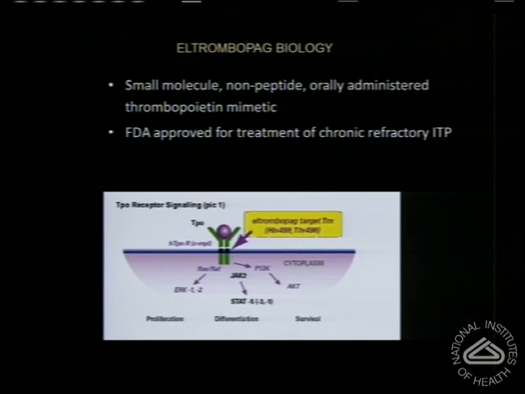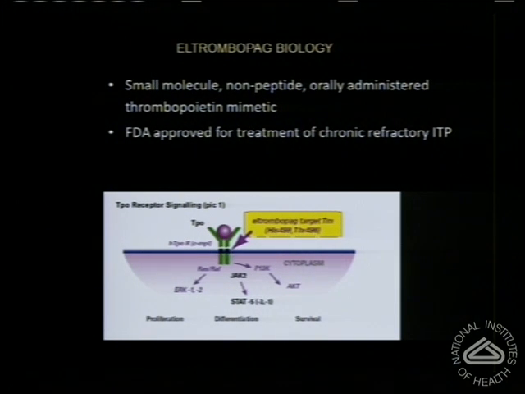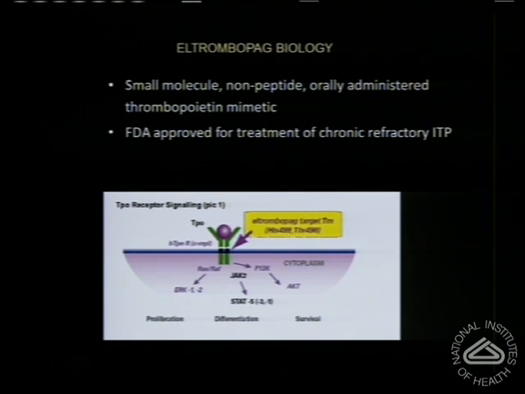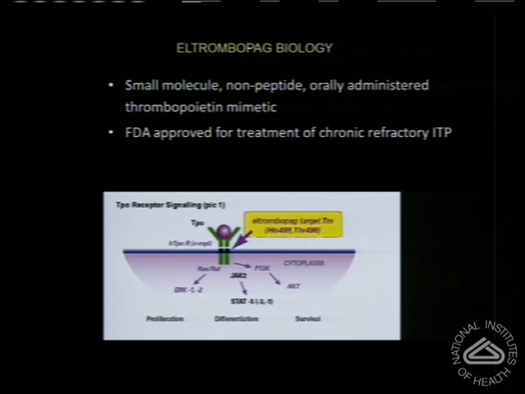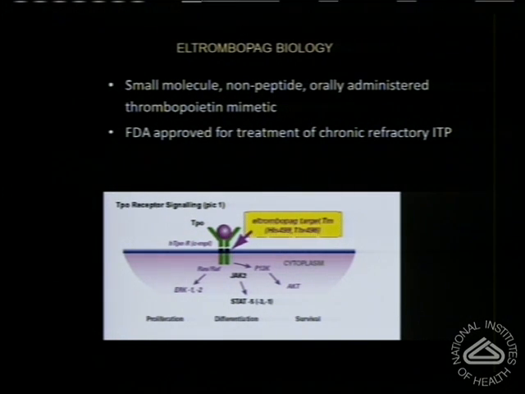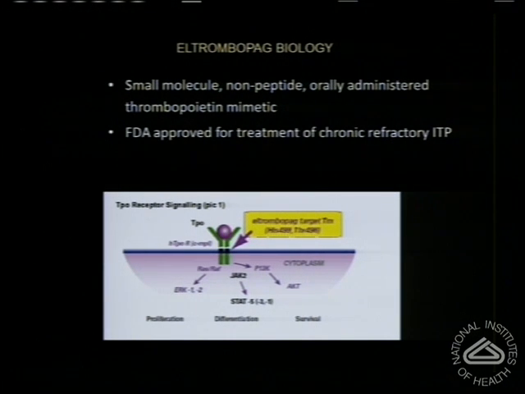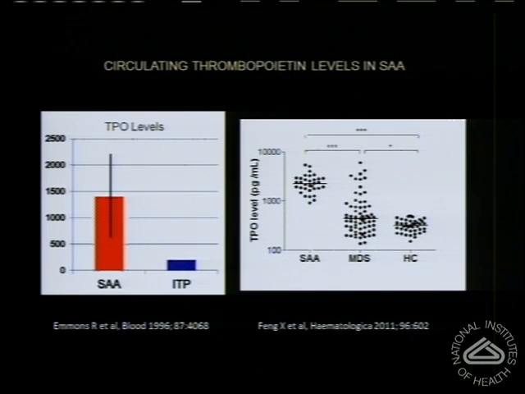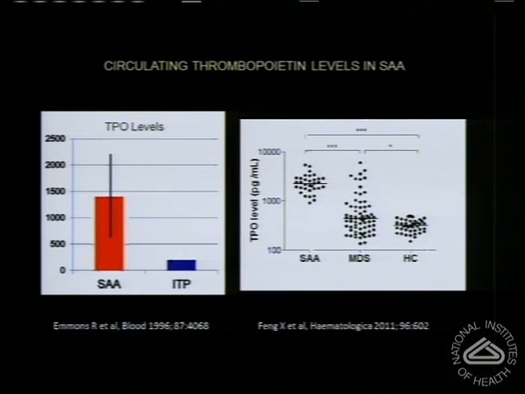So the drug's on the market. We can get it from the company, and we decided to treat patients who are in that category of refractory. They have not responded to immunosuppression. Their blood counts are low. We're keeping them alive with transfusions. They're in clinic for months or years after we've failed at our treatment, and we'll treat a couple of dozen of them and show that we have no change in blood count. And why do we expect that? Because we know patients make tons of thrombopoietin. We've studied that for 20 or 30 years. It's an important paper that aplastic anemia has got the highest TPO levels that you can measure in anybody.